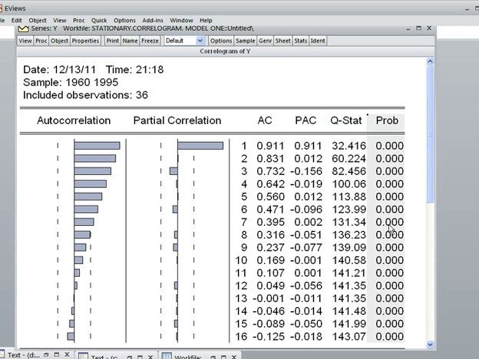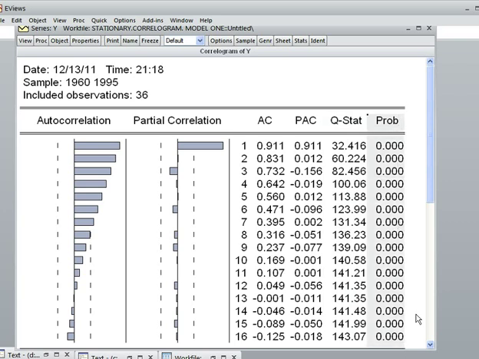But still we can check using Q statistics. You see from here, the Q statistics and corresponding p-value. Here the p-values are all zero, which means we can reject the null hypothesis and accept the alternative hypothesis.